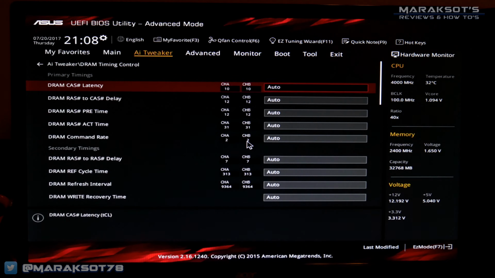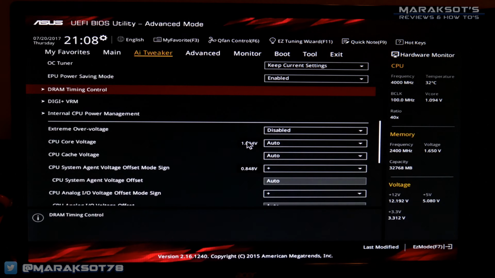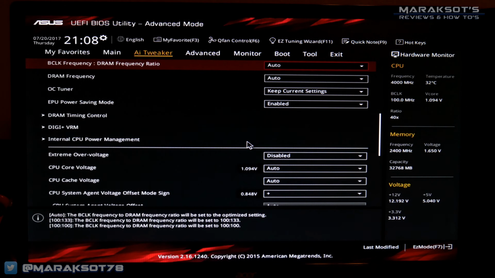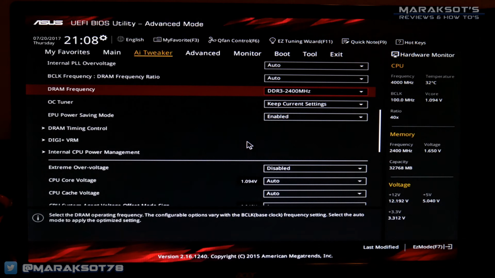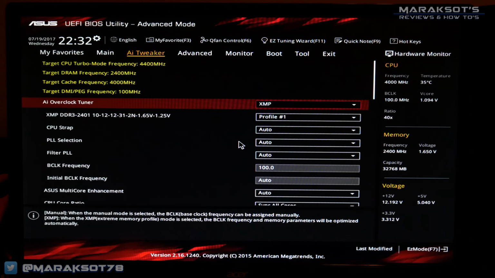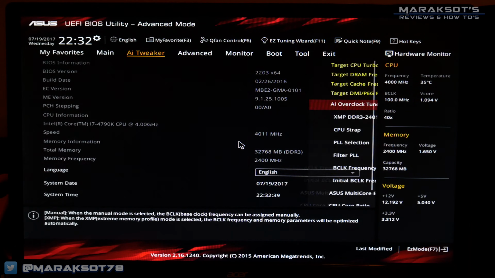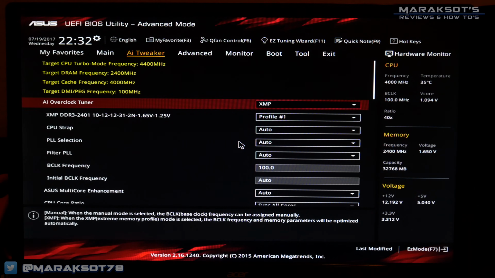And once you've manually input all the timings in here, you will of course also need to adjust your DRAM frequency to the advertised frequency of your RAM modules. For first-time builders, there's not a lot in here that you really want to mess with, other than getting your memory dialed in to operate at the advertised frequency and timings that you paid for.